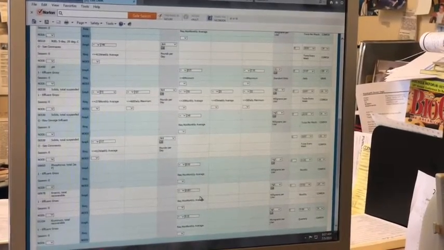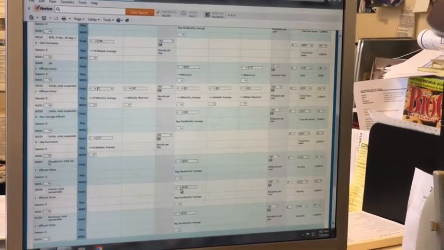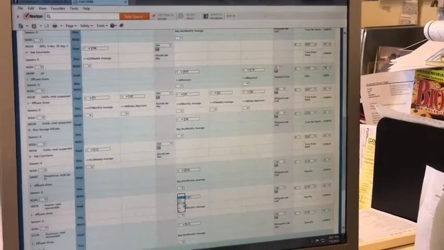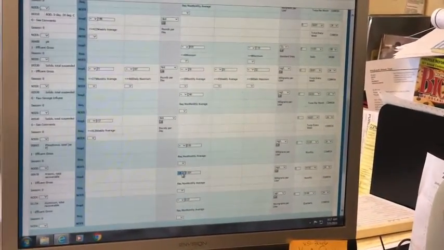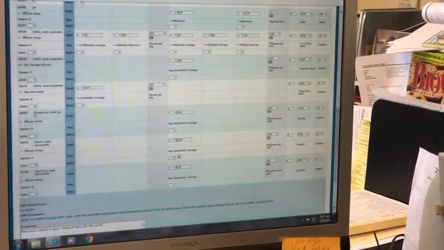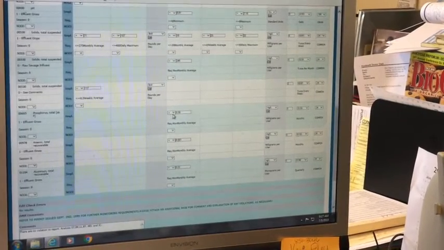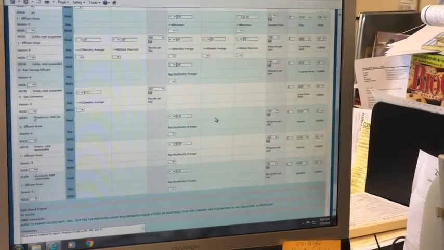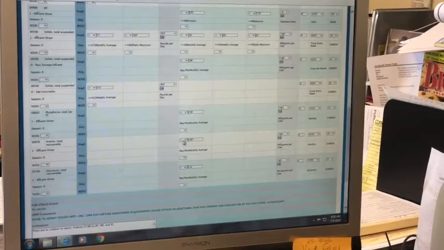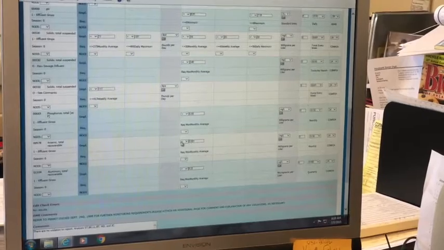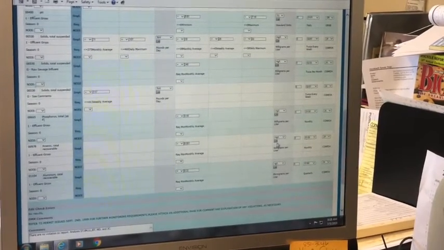And on this one, there is something you have to do. You see, it says less than 0.001. Well, what you have to do is bring this up, and you have to click the sign so it shows there. See, like this one down here, this has an equal sign to it and a downward arrow. Hit the downward arrow, and it gives you options where to go. And if it's reading less than, you just have to put it in. You just don't put 0.001 because it doesn't know. So it will tell you that you made a mistake, and you got to figure out what you did wrong.